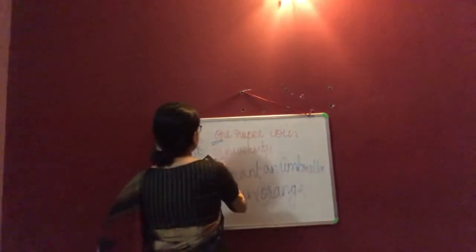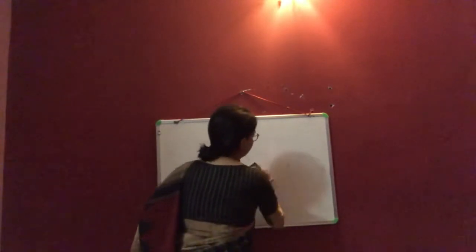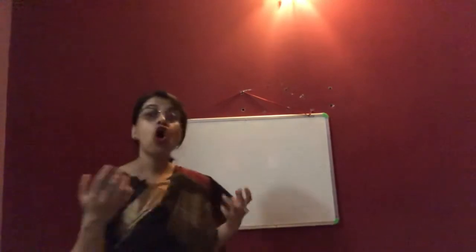Let me show you one more. We say, he is an honest man. Honest, am I saying the h? No. Honest spelling begins with H, but we write an in front of it because of the sound. If you listen to it, it is 'onest', not 'honest', isn't it? So an is going to come. So there are certain rules related to an as well.